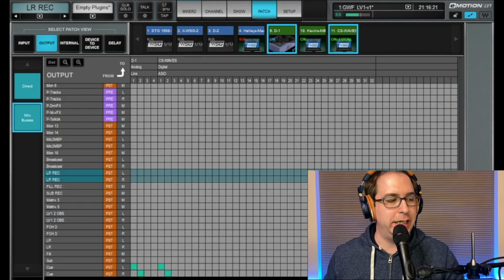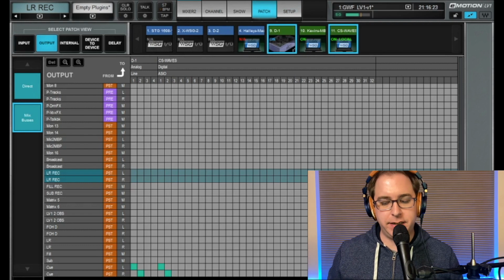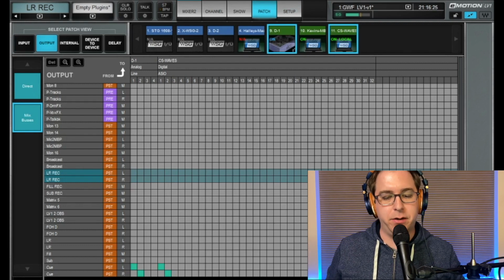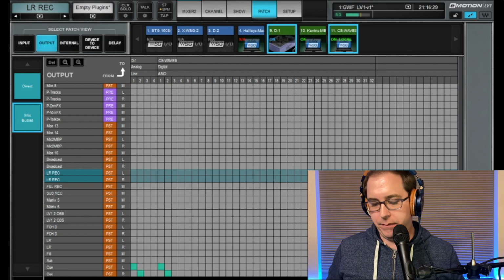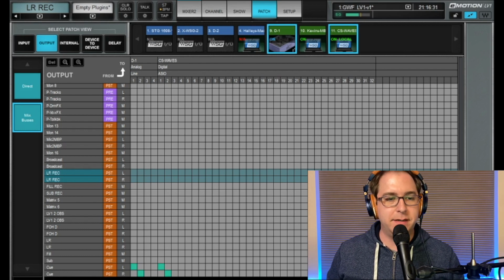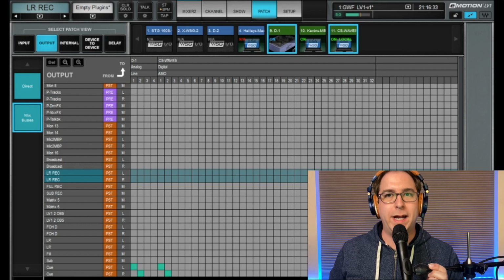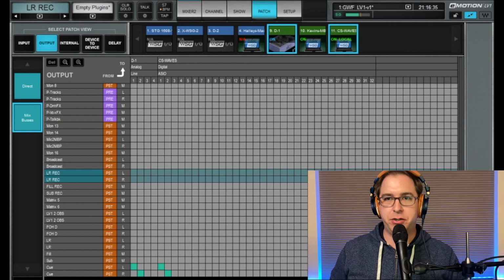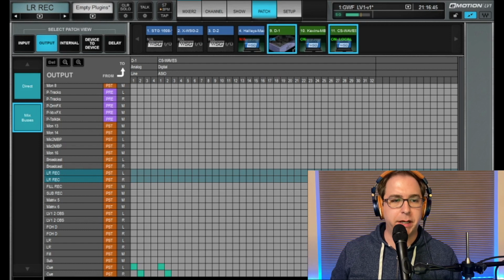All right, patching. So patching gets interesting. Anytime you're trying to route audio different places, you've got to make sure you're doing it right. My best suggestion is write it out. Make a spreadsheet and write the spreadsheet every different possible way you can imagine, just to make sure you do know where things are going and where they're supposed to be going.